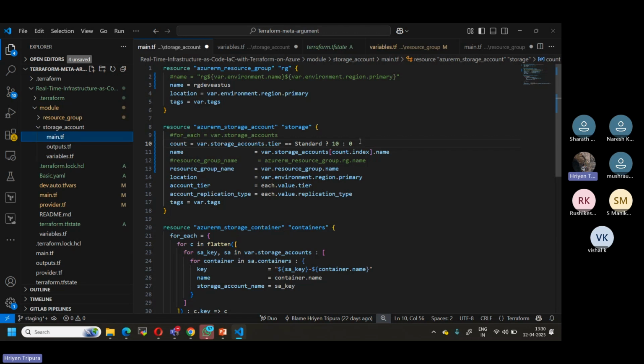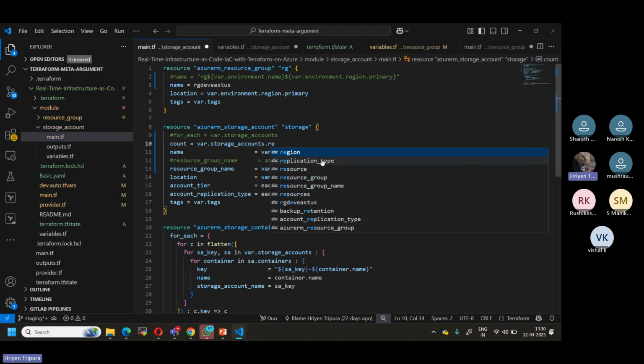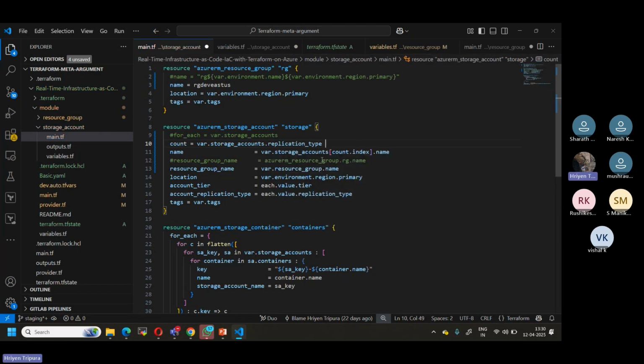So what can I do? What did I say? If it is LRS, you should not create it. If it is something else, then you can mention. I can mention that if it is LRS, do not create, meaning you can use a not equal to meta argument here with the count. So what I can do is the storage account replication type. Let's say I can mention the symbol. This is the not equal to sign, right?